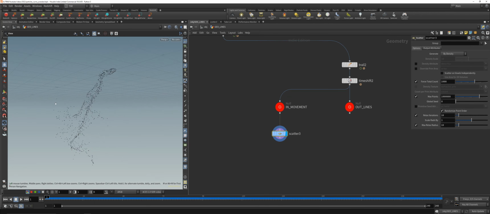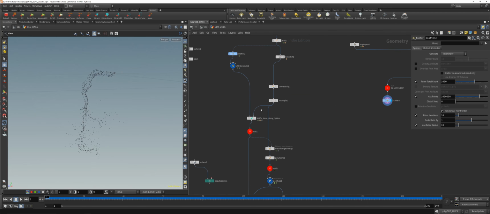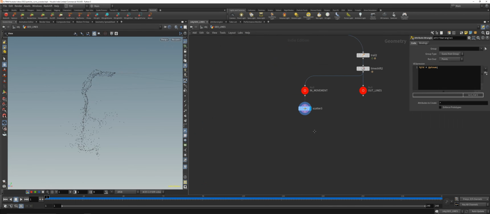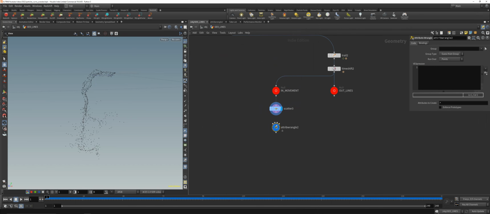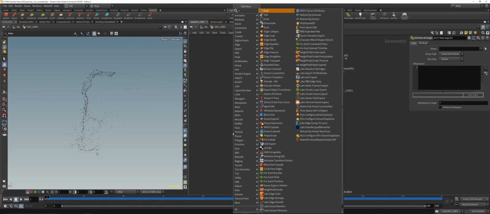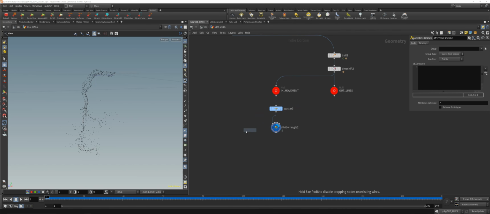So we now scattered some points here. Those will need an ID attribute, so we can go with an attribute wrangle, or you can go with an enumerate. An attribute wrangle would be @id, or better an integer equals @ptnum.